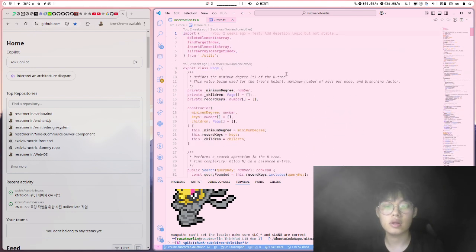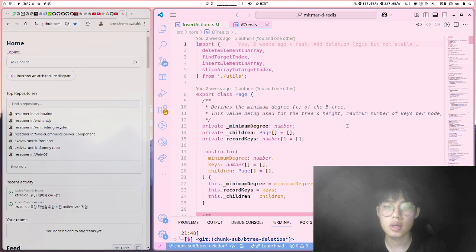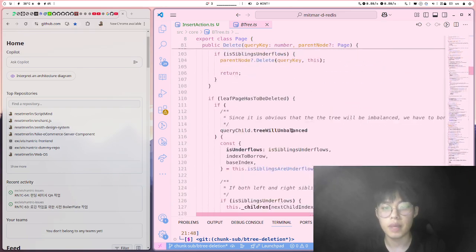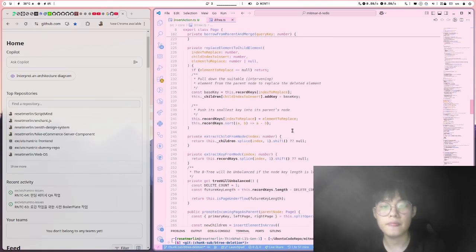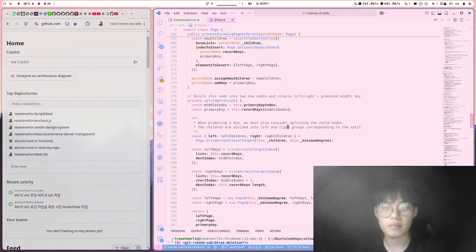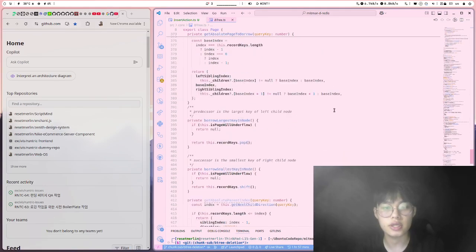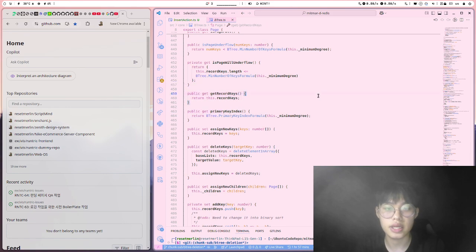But if you look at my code here, there's a B-tree page, and in the page there's a bunch of methods here, and I can't really understand it. It's a bunch of sugar syntax. I know there's a class, but there are so many unnecessary getters.